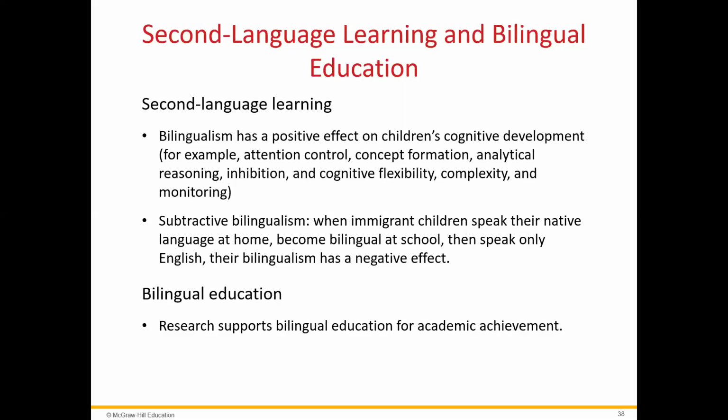For adolescents and adults, new vocabulary of a second language is easier to learn than new sounds or new grammar. But for younger children in childhood, new sounds and new grammar are easier to learn than new vocabulary. So we have a sensitive period where you can learn the sounds and the grammar of a language much easier the younger you are. This is because, if you think about it, this is what you're doing as you learn your first language. Your brain's attuned to analyzing the speech that you hear and learning the syntax and the grammar naturally.